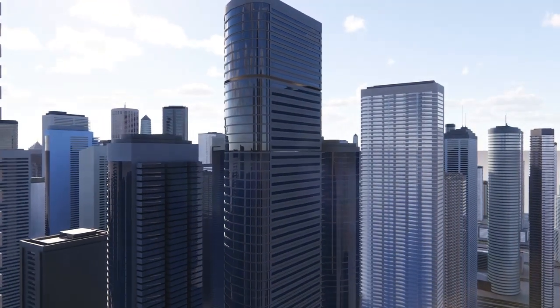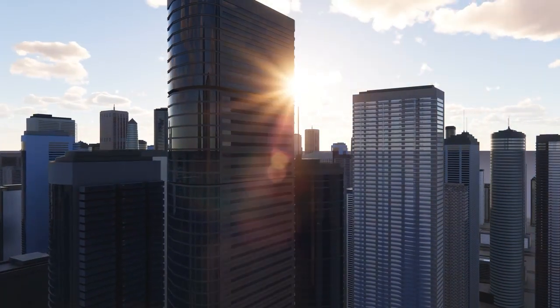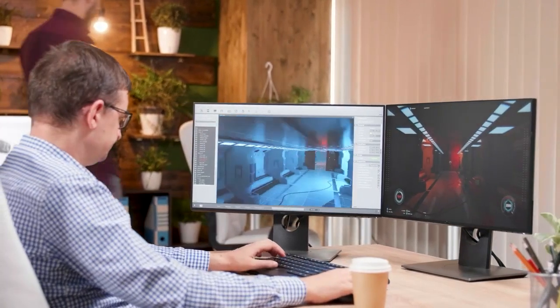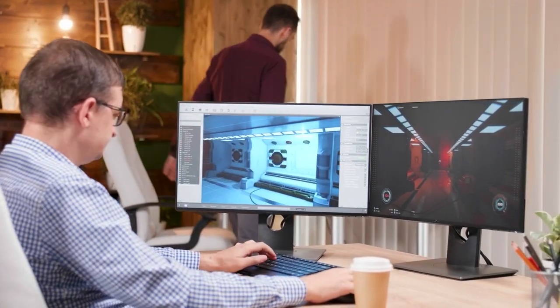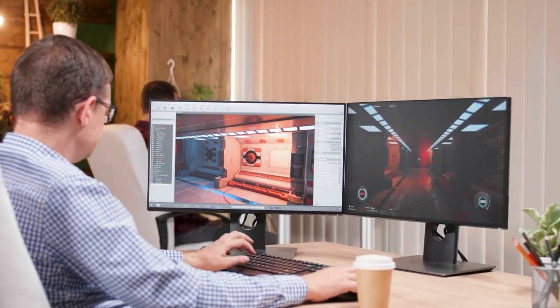A lot of people will go with the RTX series nowadays, the gaming video cards. And some of the people that we work with go with the Quadro card. So basically you have gaming, and then the industry where they do more of the graphical design. Either way, they work fine. But basically, you want to make sure that everything is up to date and running, both on the software side, on Revit, where you have to make sure you have support and licensing, and the same goes for the video card. Make sure that the video card is up to date as well.